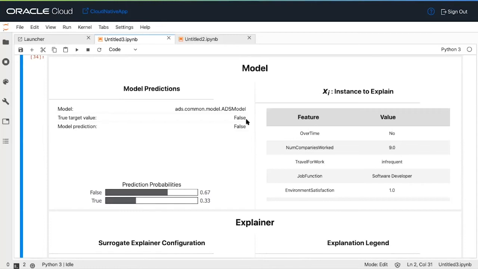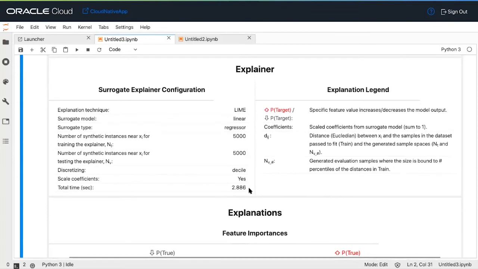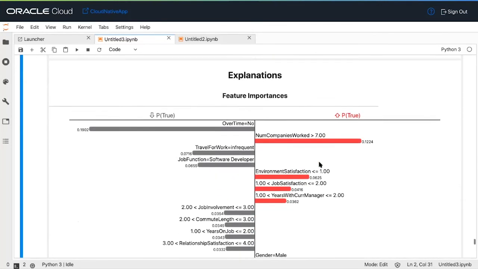We predicted false, and the model's target value was false. Then here we have some features. But if we go over here, we now have the explainer. The explainer that we used was called LIME. It's a very popular explainer, and there's a legend on how to interpret the plots.